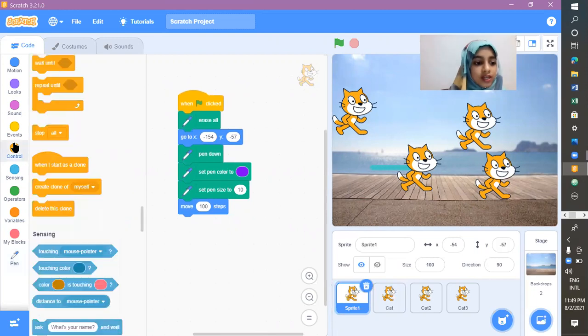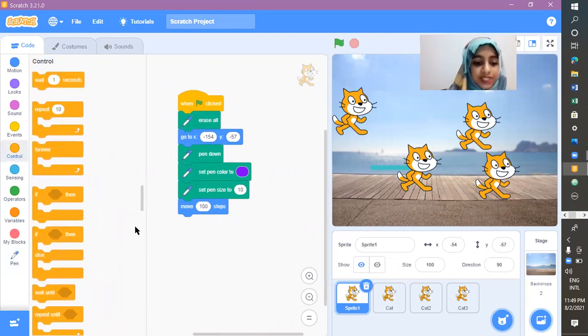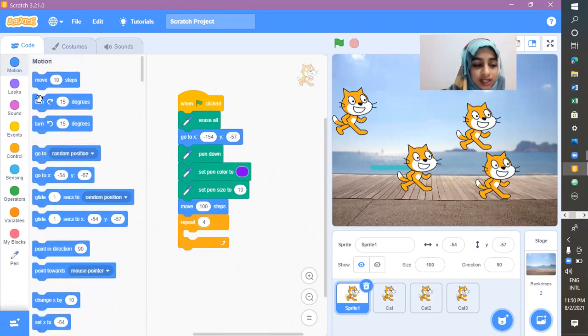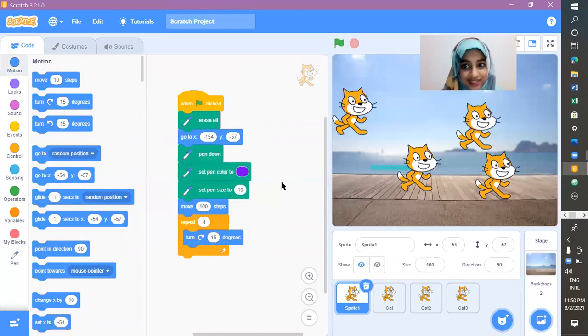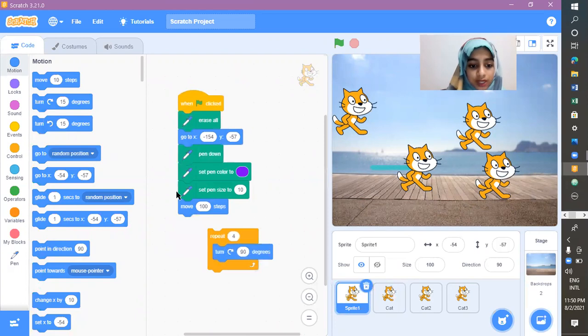So if I go to control and repeat it 4 times instead of 10, it will move and turn 4 times. Remember, a rectangle has 4 sides and 90 degrees. So let me change it to 90, and then it will move 13 steps.